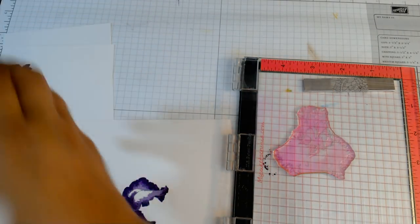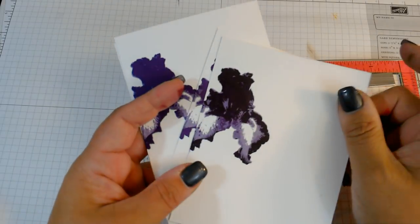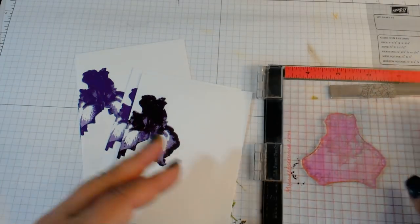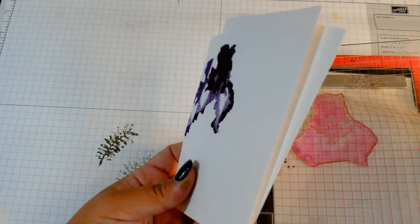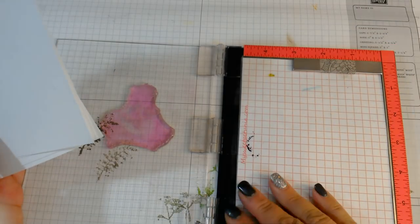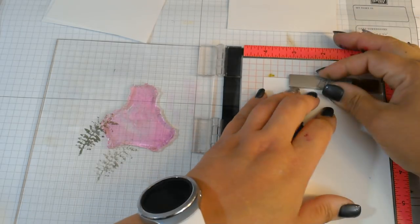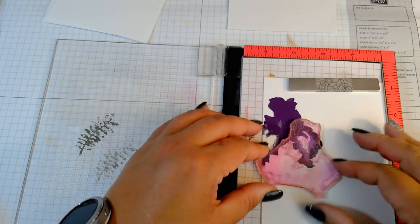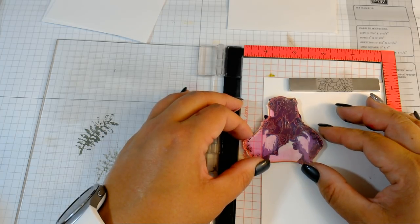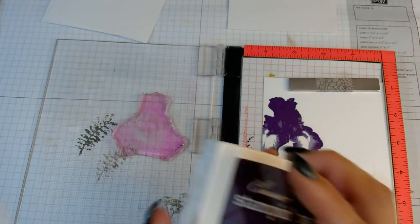We have four panels stamped out in layers one, two, and three. Just using some spray cleaner because this is such a dark ink. So one, two, and three are done — I'm putting number three in its correct position. Now we are to the infamous number four. This was the one I did wrong — I know because it's super dark from the Blackberry Bliss. I'll show you how to fix that one in a second. But first let's stamp out these other panels in image number four. Doing a test fit, paper down in the corner, taking my stamp and lining it up — once you're doing this on a mass production line you won't need to line it up again.